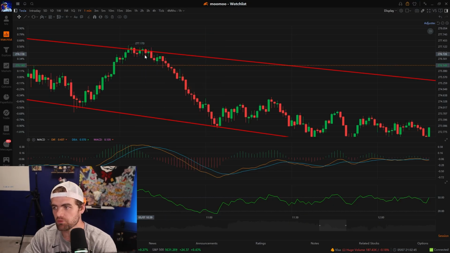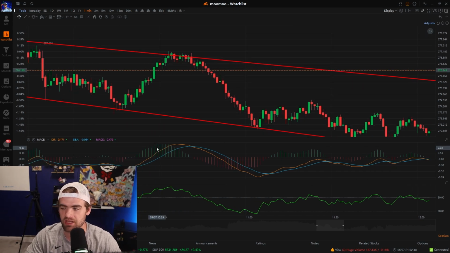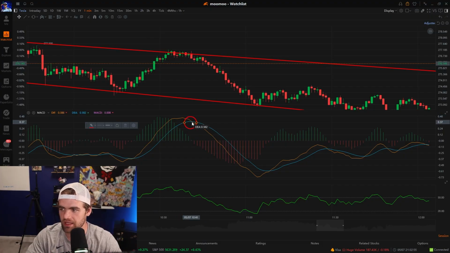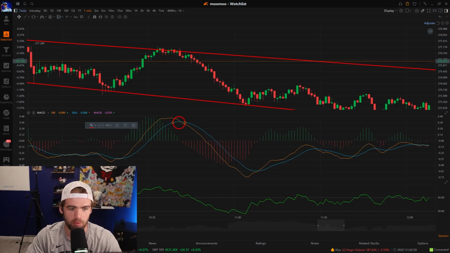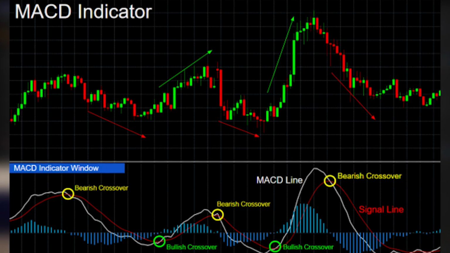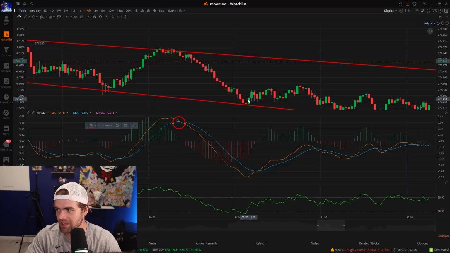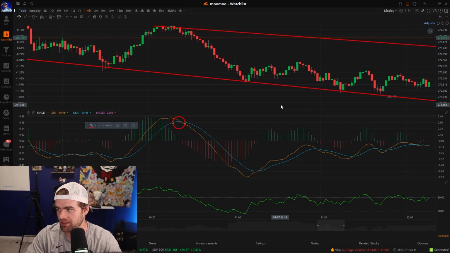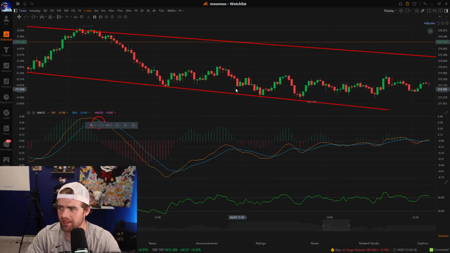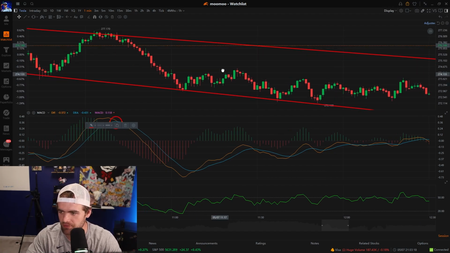Now, another reason here I entered the trade was because we had that beautiful, beautiful MACD crossover. You can see it hit right here. When we have that orange signal line break down through that MACD line, which is that blue line, that's a sell point for the stock or a short opportunity. Now it sold off, rallied up, right? We took profits on that first, on the first push going up. Honestly, I thought we were going to get a lot more sell off than it did, but it eventually did happen. And we covered profits for a great return.